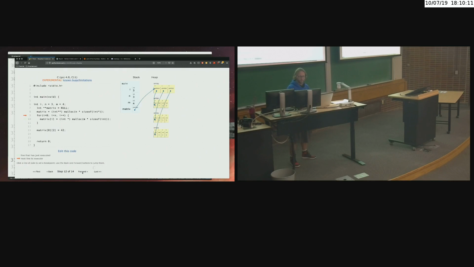Third, line 13. Which one of these things is going to be set to 42? This is the first dimension. So I go to the pointer and, 0, well, that refers to this array right here. 2, that's the second element? Nope, the third element. So 1, 2, 3. 2 right here, if you can't see it. So this element right here is what's going to end up getting changed, 42.